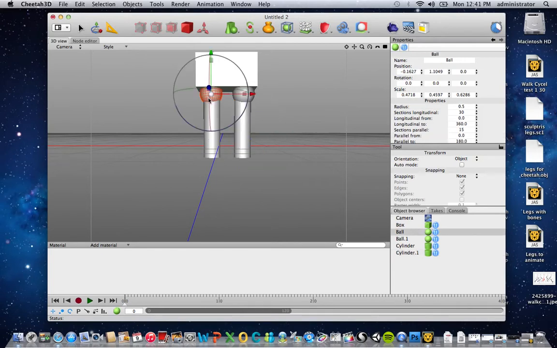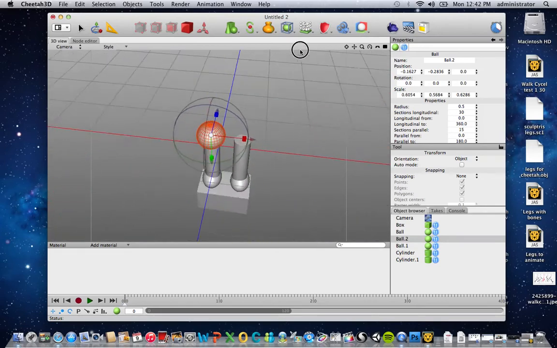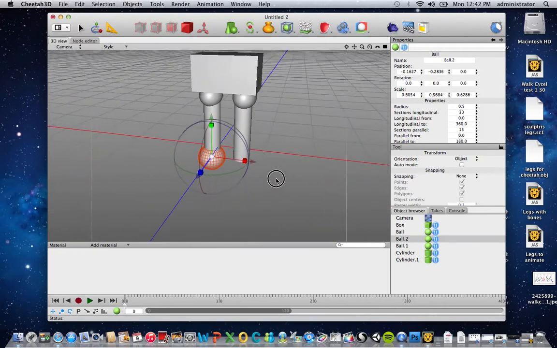So I click on one of the joints up there. I'm going to Command C, Command V, and move that down so that that's become the knee spot. Now, if you want to make it a little bit larger or something, you can. That could work. Okay, that looks pretty good, right? And it's sitting inside of that joint, so that's good.